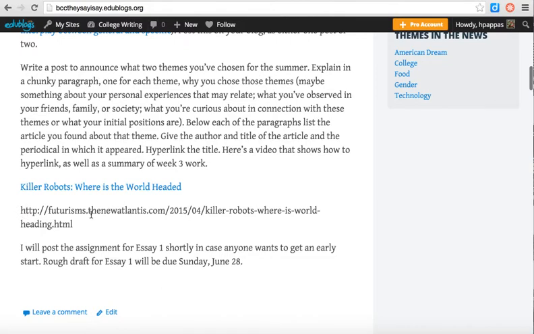This doesn't work. I can't click it. Yes, I could copy and paste it and put it in a new address bar and get there, but it's not functional the way this is. It's not nearly as neat looking. It's sloppy with all this stuff. You can see what the title of the article is, but in some URLs you won't be able to see what the title is. This makes it easier to remember what the link is. So this is much preferable to doing the URLs like this. And see, we can still get this if we click in here. So that's what I'd like you to do for hyperlinking.